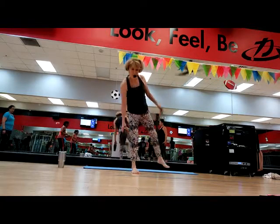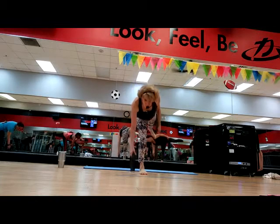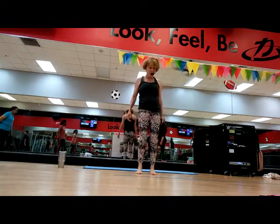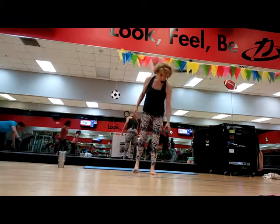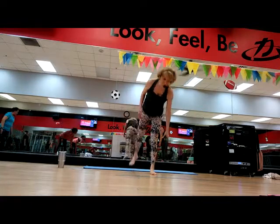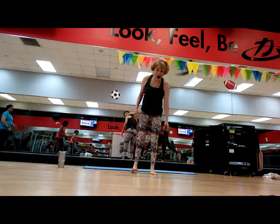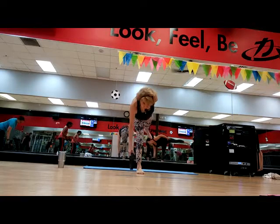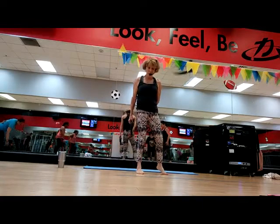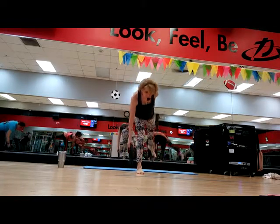8, 7, 6, 5, 4, 3, 2, or one more time on each side, back to the right side. 8, 7, 6, 5, 4, 3, 2, 1. Back to the left side for the very last time. 8, 7, 6, 5, 4, 3, we're going to go right to our high pulls.